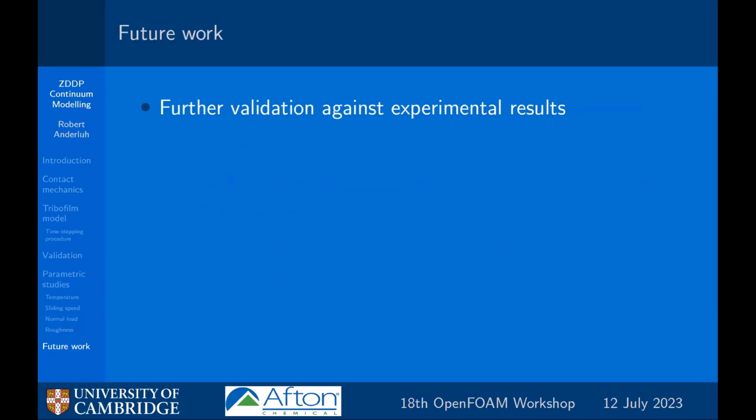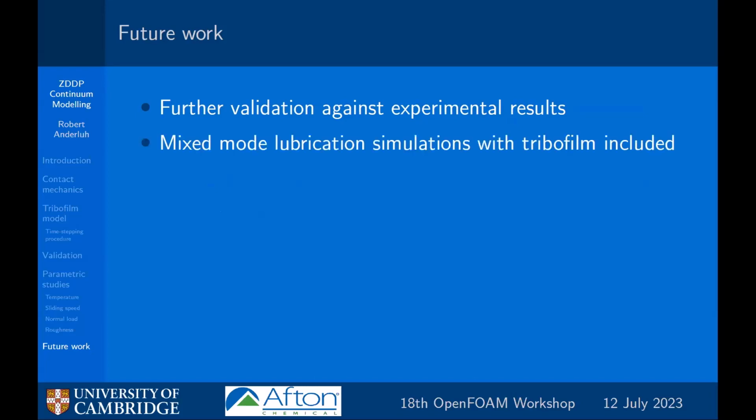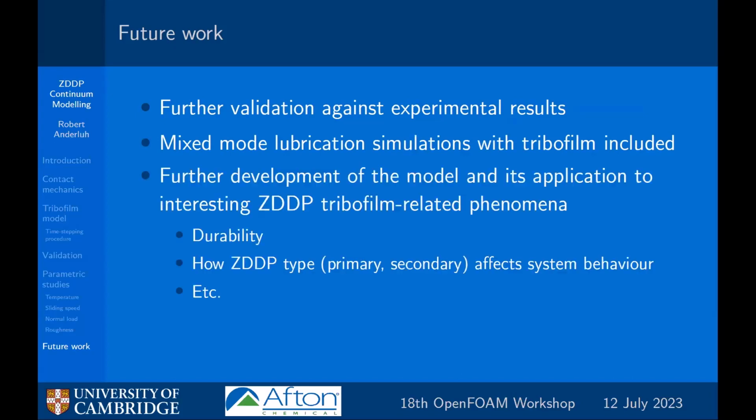And for future work, I want to further compare the model against results. There are a lot of experiments luckily available in the literature. I need to actually do small modification simulations with this model. And I do want to study each phenomenon further in this small area. Such as durability: the idea is if there is no more additive in the oil, how long is the film going to last?